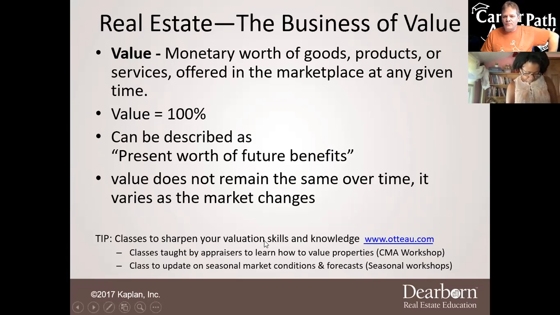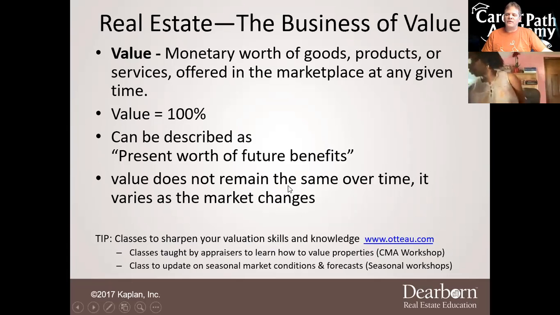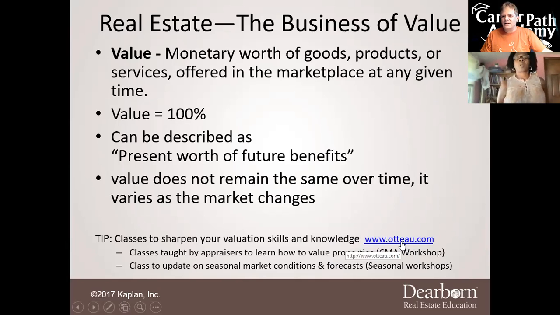Then I have this tip down here, which I've told you about already several times. Here are some classes that'll help shape and sharpen your skills. Even after you take this class, you can take it again. I try to take it every year or every couple of years if possible. The Ottawa CMA workshop class. And if you just need some refreshing, or perhaps want to get updated on the current market conditions and forecasts, you could take their seasonal workshops. That's that Ottawa Appraisal group. They put together classes for real estate agents on how to value real estate. Right now, they're just doing them remote teaching. I took this class this year again. I mean, I've been in the business for a while and I still take these classes, it's valuable. I highly recommend it for you guys. You guys will appreciate these classes.